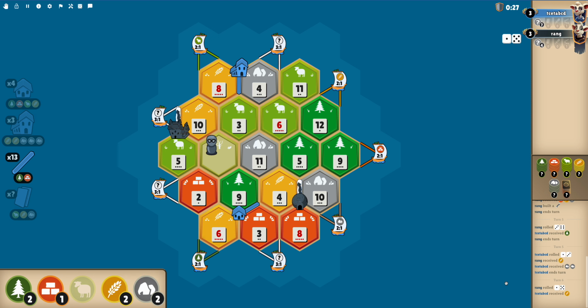So I'm already quite close to getting a city here. Do I want to just build a road? I mean, the discard limit is 9. I can hold on for one more turn. Here, my opponent will most likely block the 4 ore. Okay, blocks the 9 wood. I don't mind that.